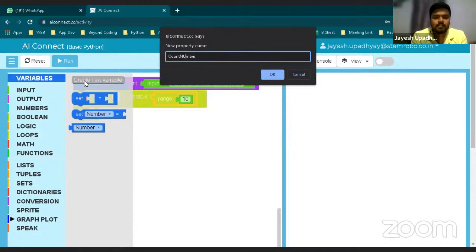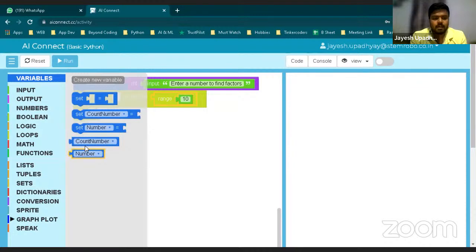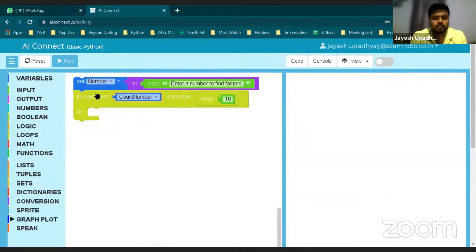So inside this, one by one numbers will come. Let's first see that only. So for each item count number in iterable range 10. Those who are new here, no need to worry about it. What is this range? What is this for loop? I will tell you each thing step by step.